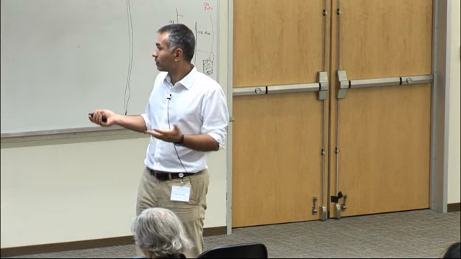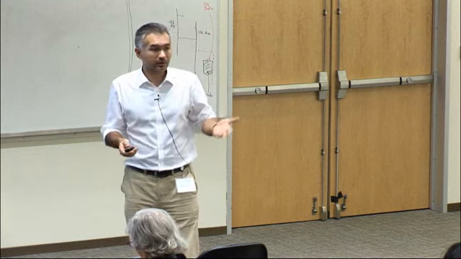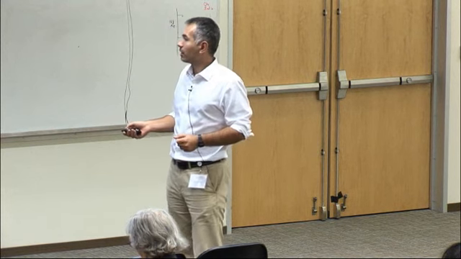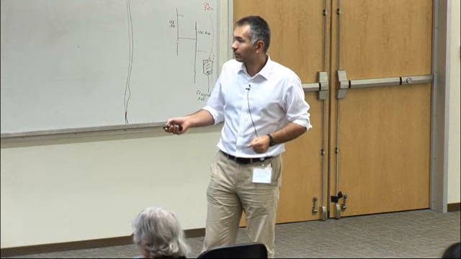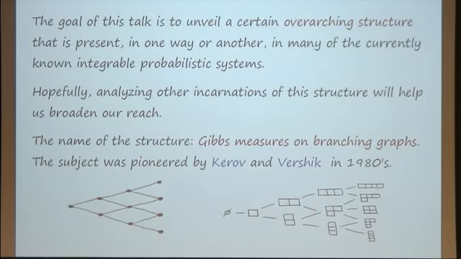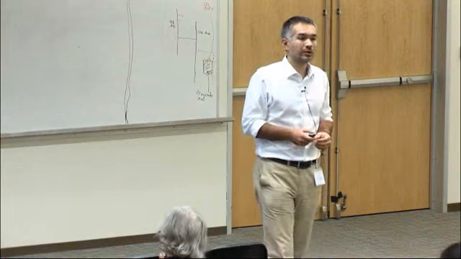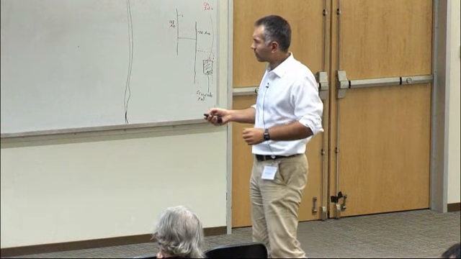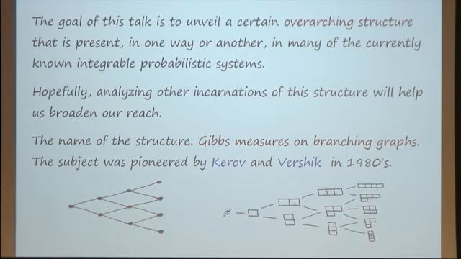So branching graphs, what are branching graphs? They will show up in maybe 15 minutes or so, but these are examples of branching graphs. So this is the Pascal triangle, and this is the so-called Young graph, where the pictures are Young diagrams or staircase-like objects built from one by one boxes, and then the edges are adding a single box to them.